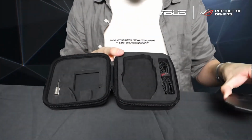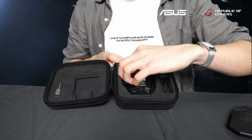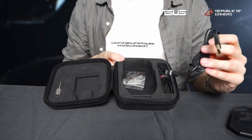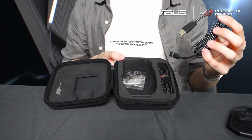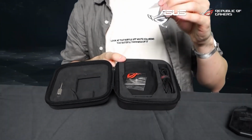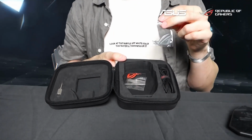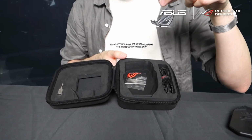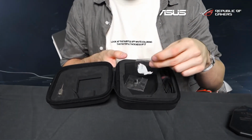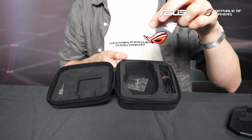And then underneath the wireless dock, we have a few more things. So we have a second length of cable, so if you find that your mouse is very close to the USB port, you can just use the shorter length cable rather than the longer one, which is here. We also have 2 of these nice shiny ROG badges, so you can put these pretty much wherever you like. They make really good case badges, so if you've got a nice bit of space on your case, I would definitely recommend sticking one of these on there. These look really great, really nice metallic finish on these.